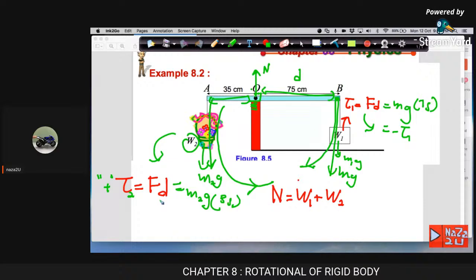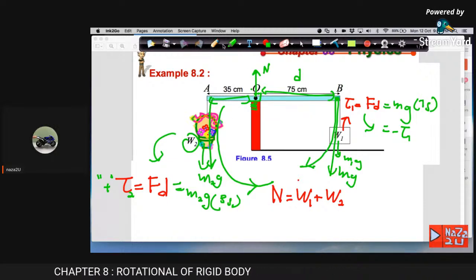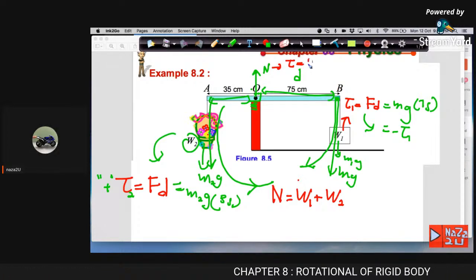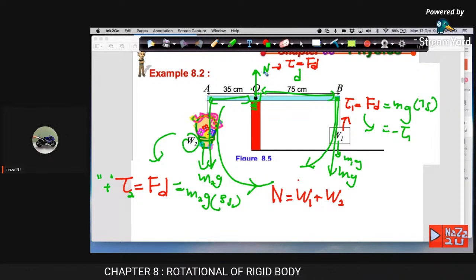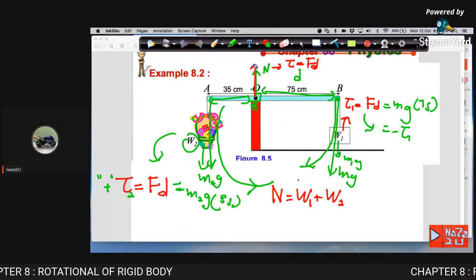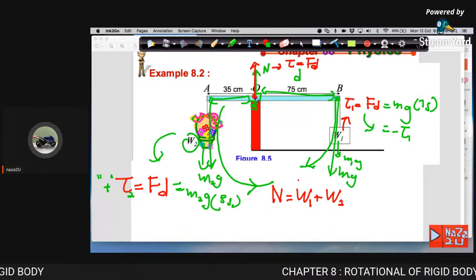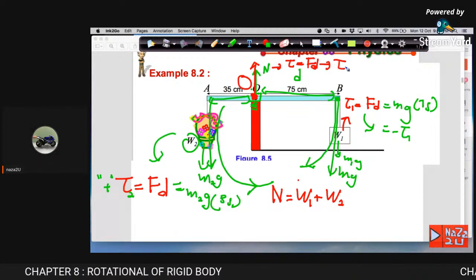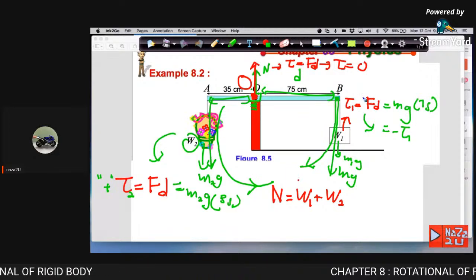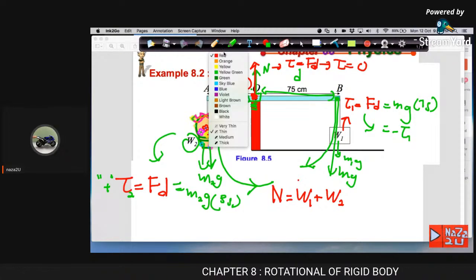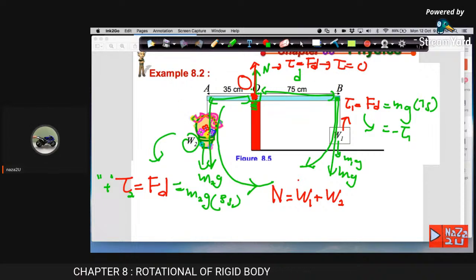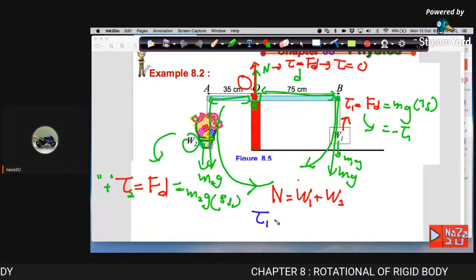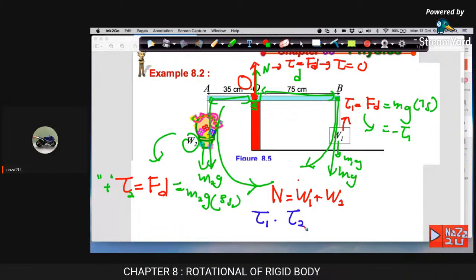right? And we have another force here, the normal force. Yeah, normal force. Yeah, also we have the torque. But the line of the normal force ends at the same point, at the position of the pivot point, 0 here. So meaning, kita dah bincang tadi kan, torque is equal to 0. Meaning here we have only two torques that you must consider to make sure the system is in equilibrium. So we have a torque 1 and we have a torque 2.